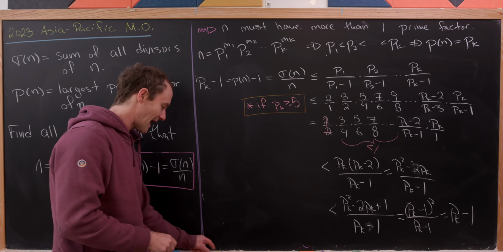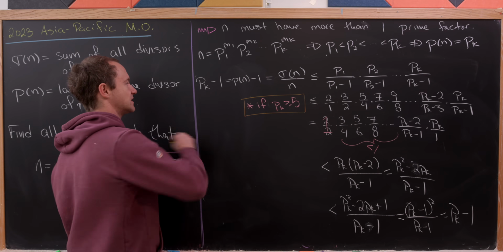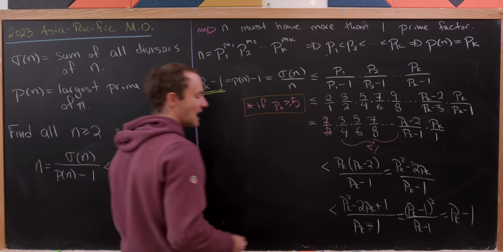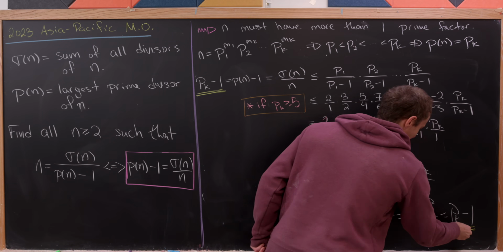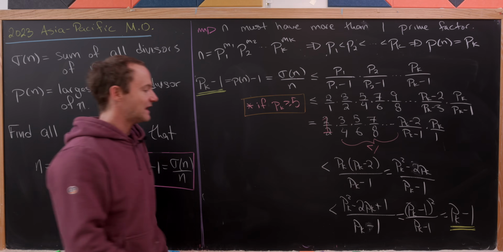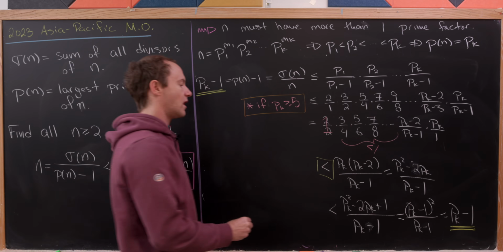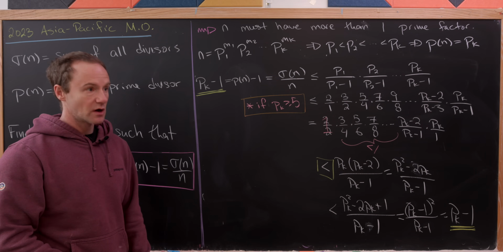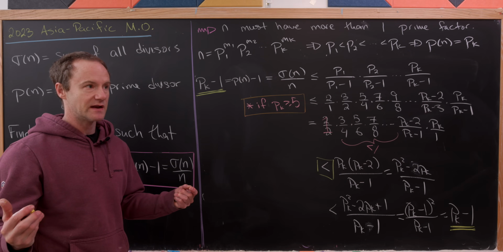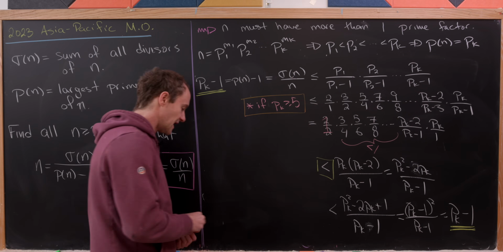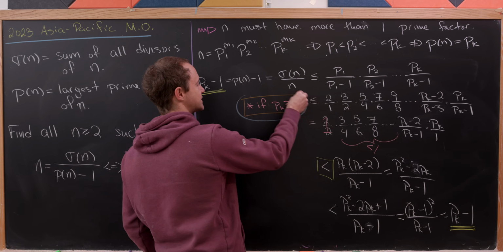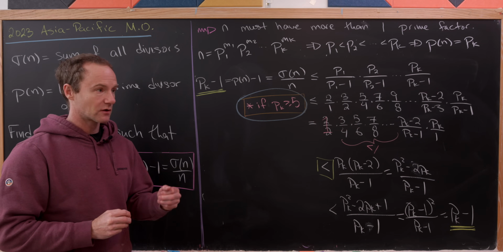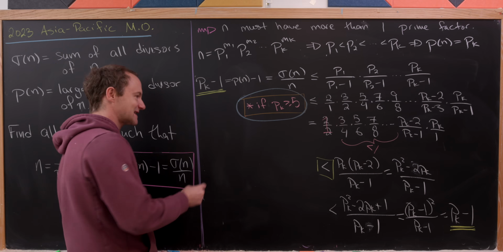But now if we take a step back, let's observe that we've just created a contradiction. Because over here at the extreme left-hand side, we have a pk minus 1. At the extreme right-hand side, we also have a pk minus 1. And then in the middle, we have a strict inequality. But obviously, something cannot be strictly less than itself. So that means that somewhere we've made a choice which led to a contradiction, and that choice is right here where we assumed that our largest prime was bigger than or equal to 5. But that means our largest prime has to be strictly less than 5.